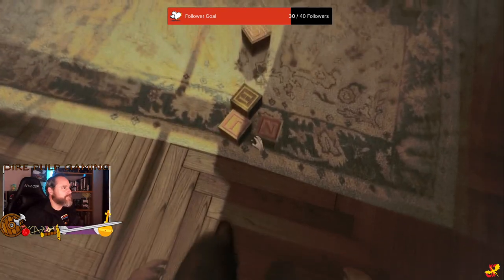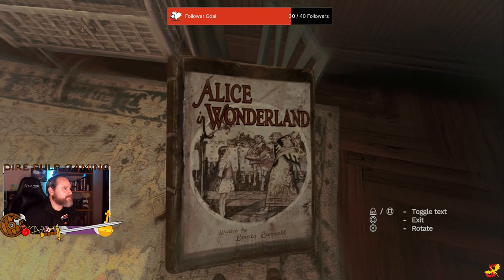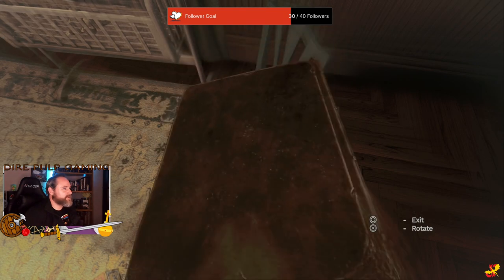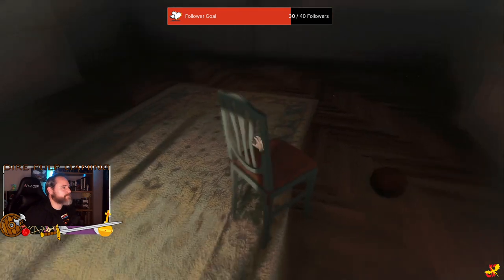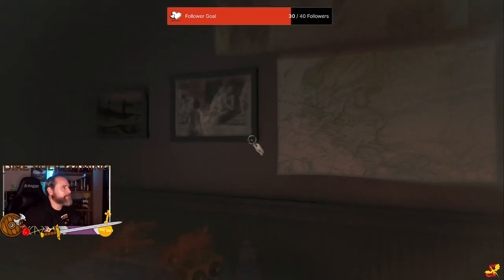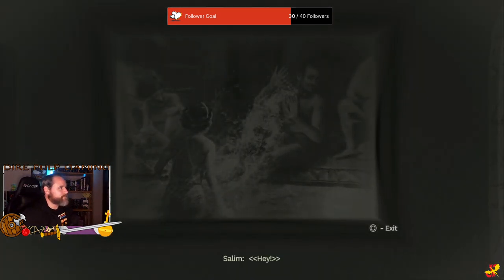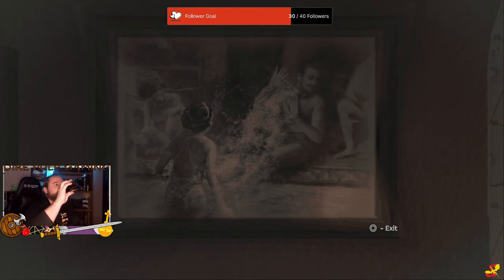The box, the box, hold on. Oh, I just messed up the box. Alice in Wonderland, Lewis Carroll. Can I open it? No, I cannot. Grab the chair, throw the chair. My, how old is the kid? At least a year. He started walking. Hey! It's very touchy.